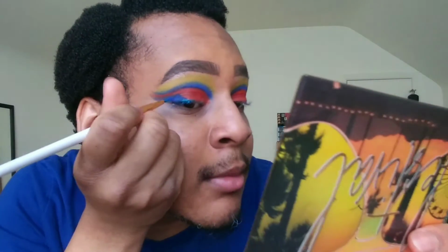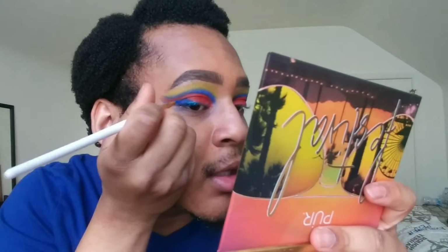Oh my god, I dropped the palette. Scared me because I dropped this palette before and I cracked a shadow out of it. Luckily it just snapped back in basically. But I'm going to take this and then I'm going to start my wing. Don't worry about all this. I usually do my eyes first because I am sometimes messy. But I like to clean it up with my concealers.